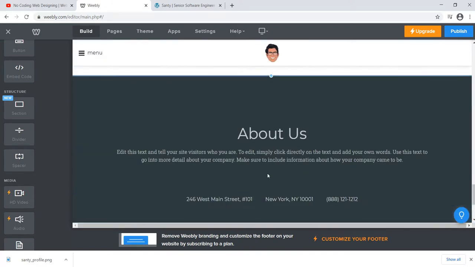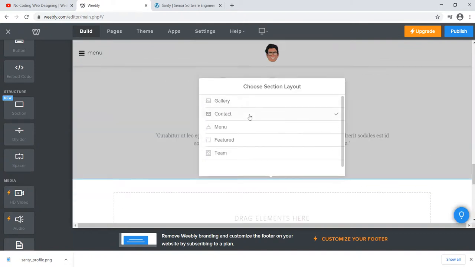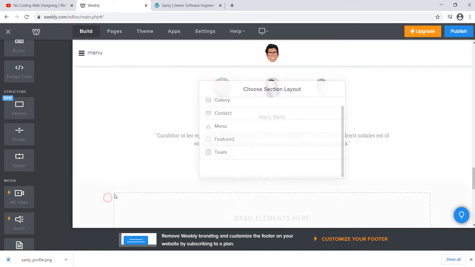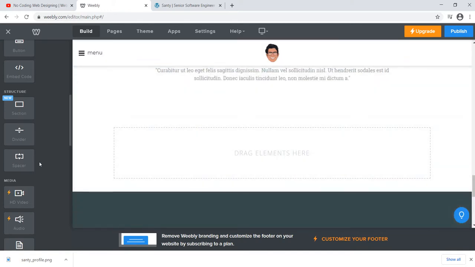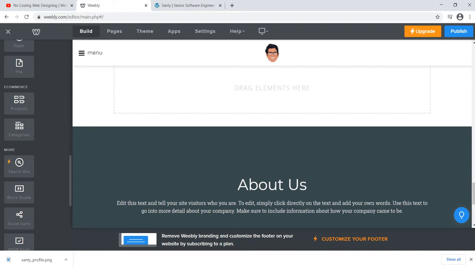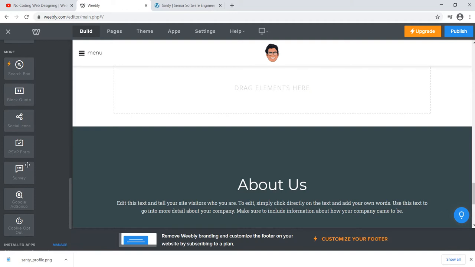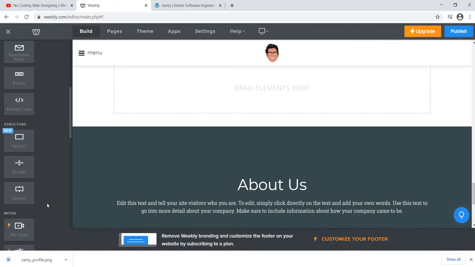You see, since this is a footer, it got added here. In this you can add a gallery or a contact form or a menu or a featured item or a team. I mean, you can mention your team members also. Inside this, if you don't want that, again you can drag your own section or you can drag elements in this. So you see, if you are having an e-commerce, you can have your products displayed here. If not, you can showcase your search box or any quotes you can give, or create any forms, cookie opt-out options.